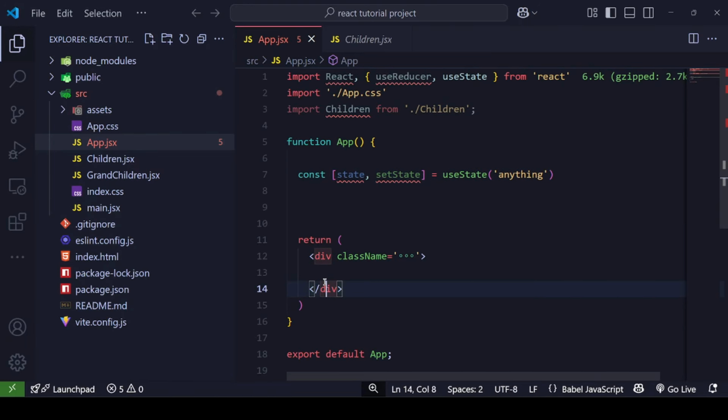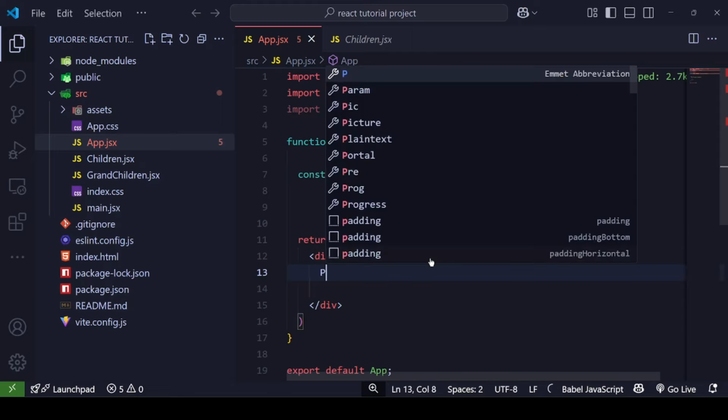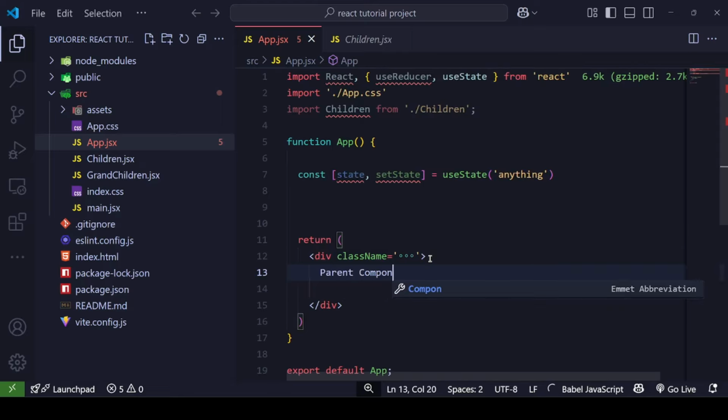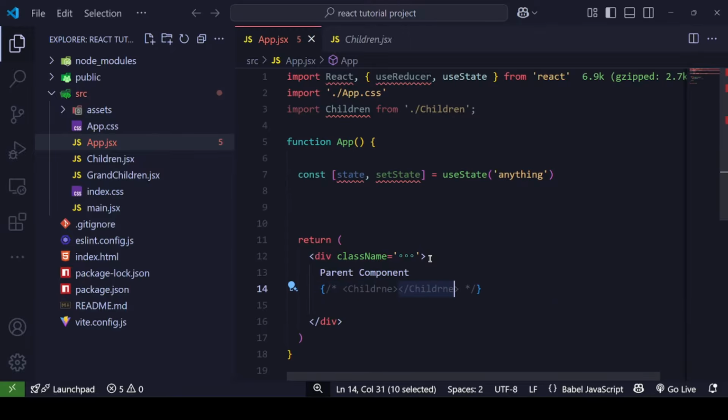Okay, I have already made a children component here, and now I will type here parent component, and next is children. I have already imported this children component here, so no need to worry about that. Okay, now, this spelling is wrong.